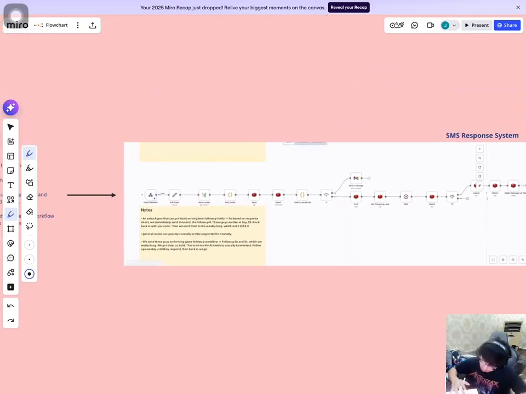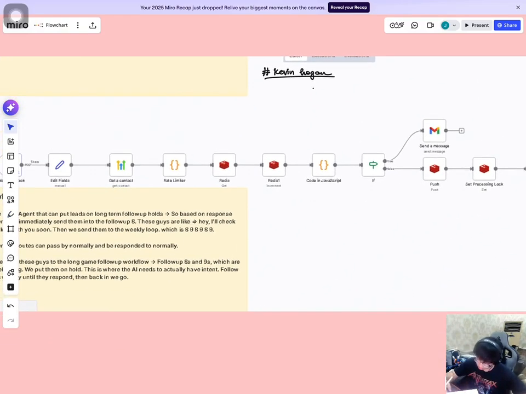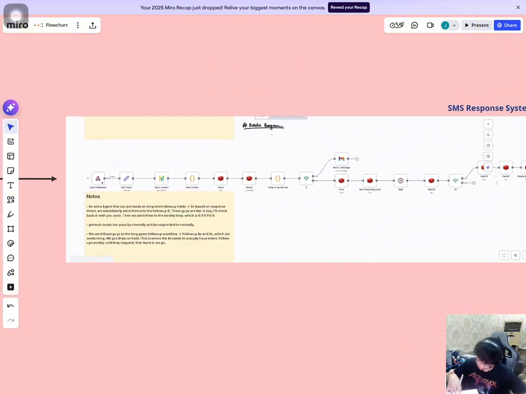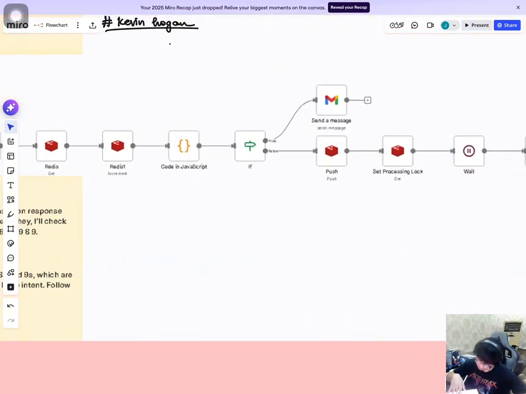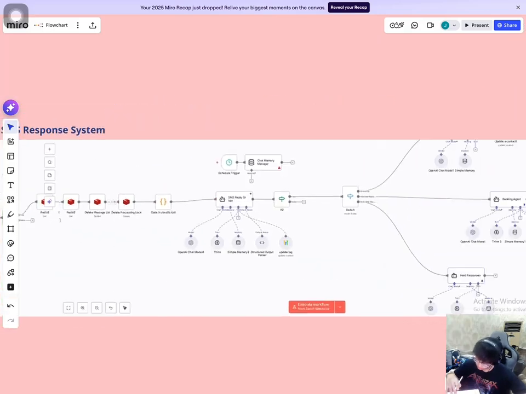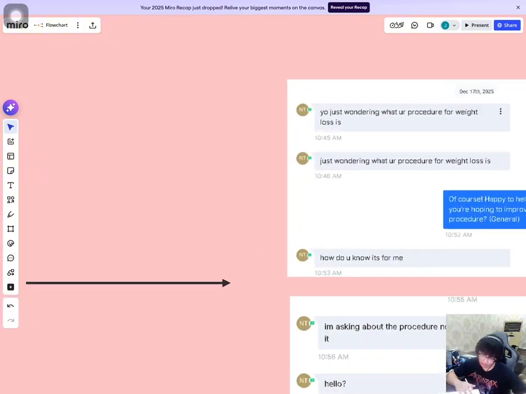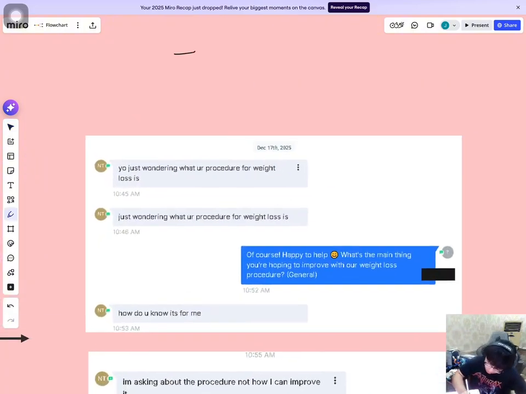Kevin Hogan has also been a great help, basically giving us a lot of this free value. He has showed on his YouTube channel how to create a batch text message system. So with AI, usually they would go turn after turn. So they go turn 1 to turn 2 to turn 3 to turn 4.